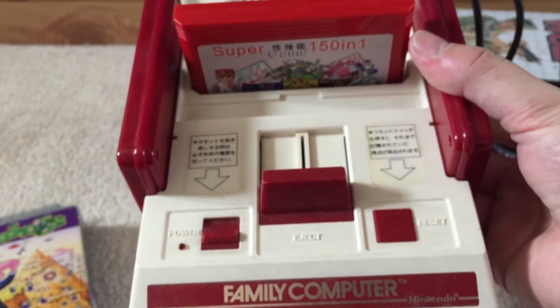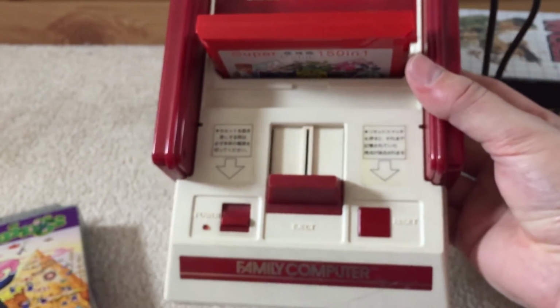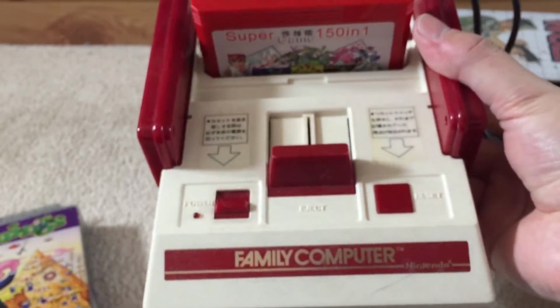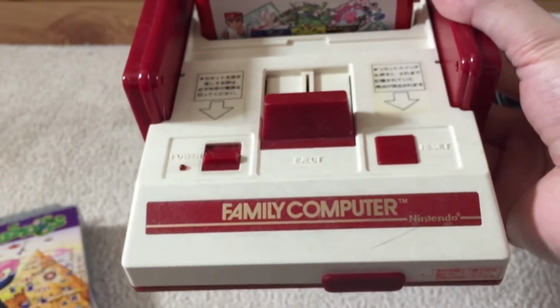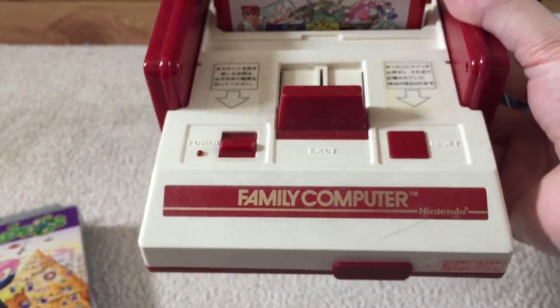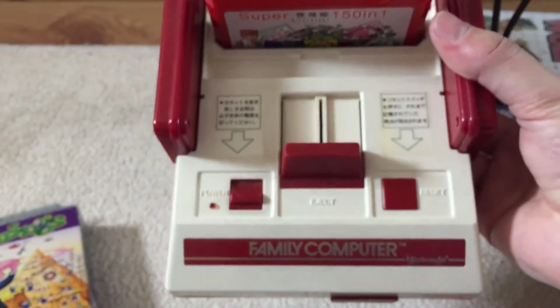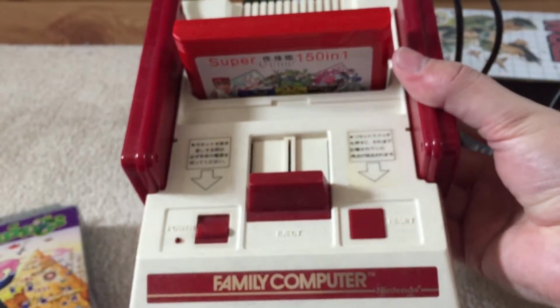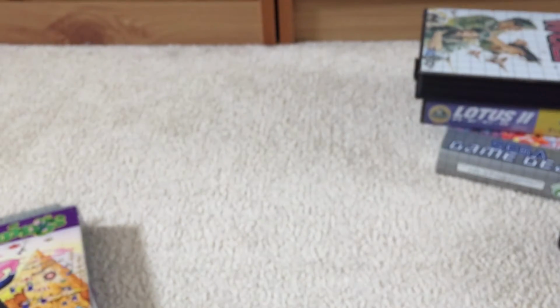So, you total that up, that's very, very expensive. I think just over £200, although my maths isn't that great. But yeah, I think that's cost me just over 200 quid in total. But it's awesome. I love the Famicom, and I love that it's RGB modded because the picture quality is fantastic. So it was worth doing.